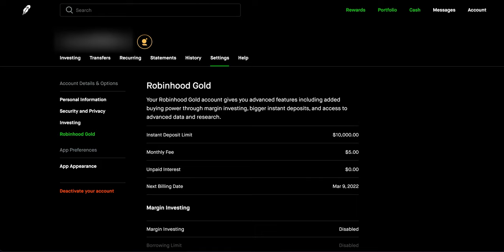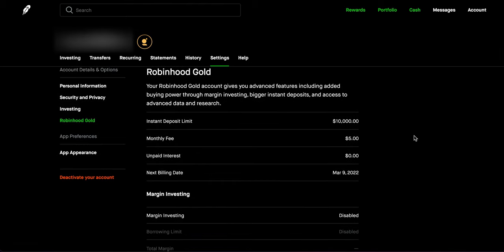So we're going to go over some of those features. Here's the Robinhood Gold page showing the features we'll be covering individually. The biggest benefit I use is the instant deposit limit. As a Robinhood Gold member you're able to get a higher instant deposit limit. Without Robinhood Gold, that limit is one thousand dollars — so as soon as you put in a deposit order, you get that thousand dollars instantly.